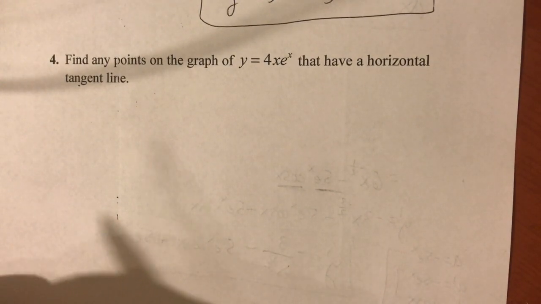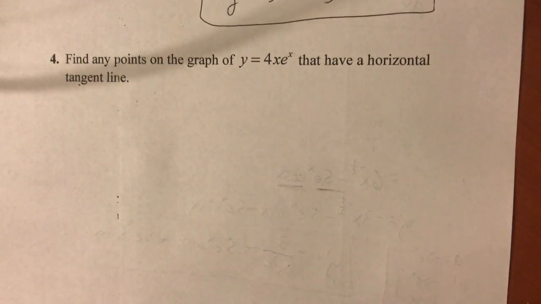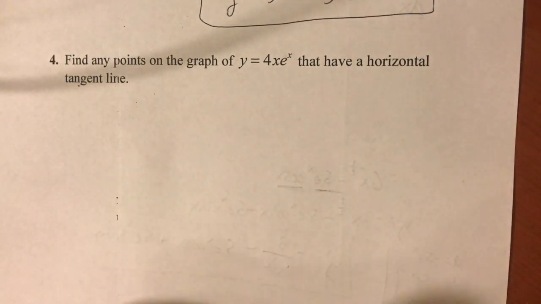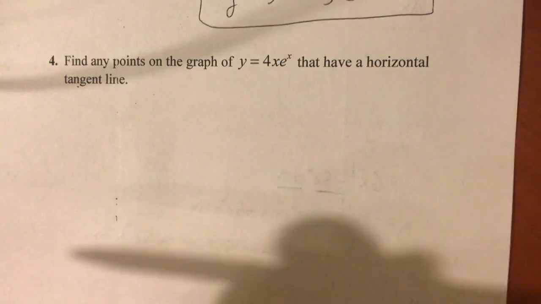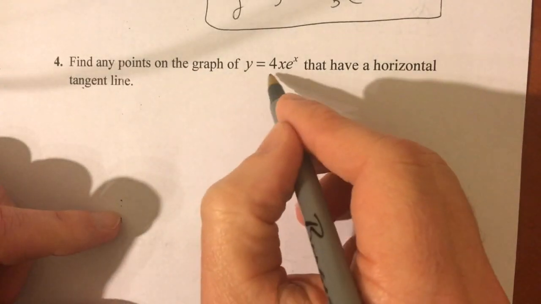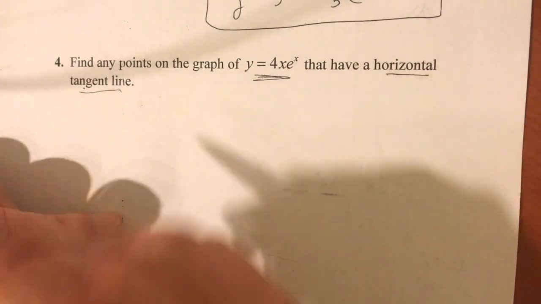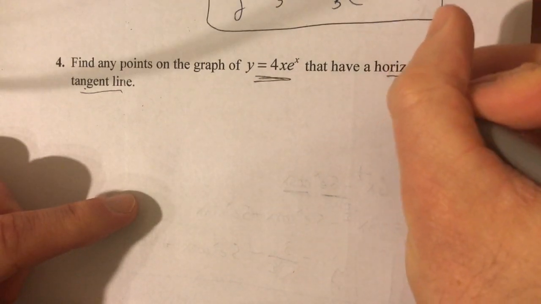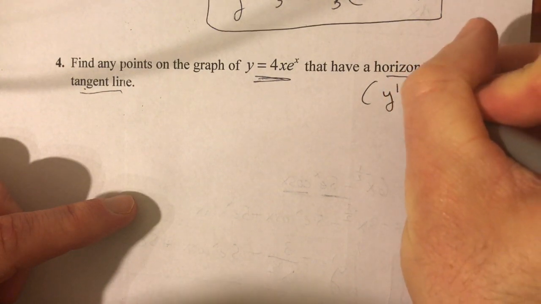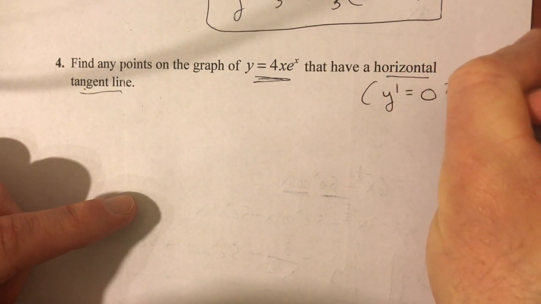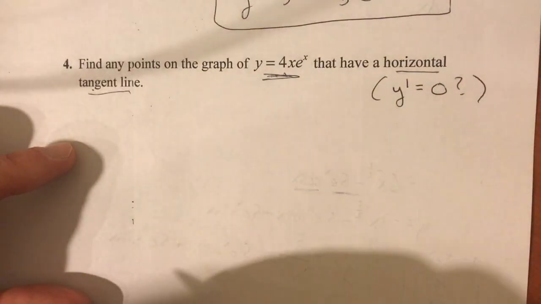And so now we're hitting another classic calculus problem. This is how it goes, really. You have some classic problems. And you learn some new rules every so often for derivatives. And then you go back and revisit those same problems, but now with your new rules in hand. And so it's just a new kind of function. Find any points on this function that have a horizontal tangent line. Okay. A horizontal tangent line, remember, has a slope of 0. So you're basically saying where does the derivative equal 0? You know, what x value will give you out a value of 0 for slope? So first we've got to get that derivative.